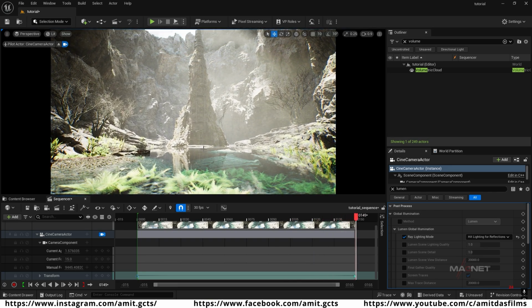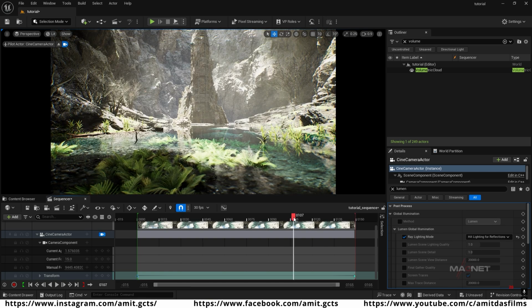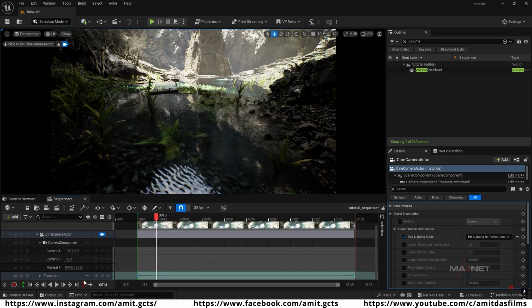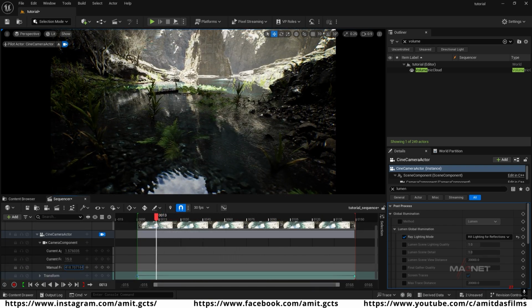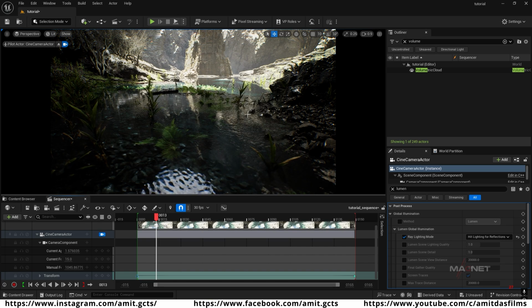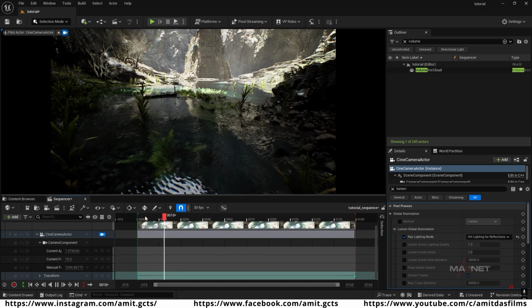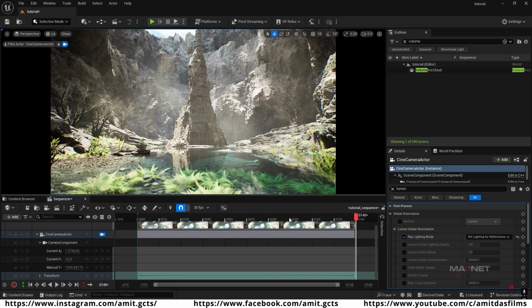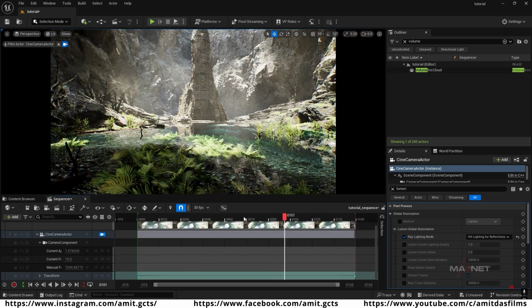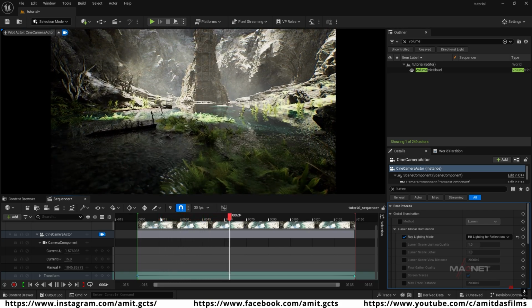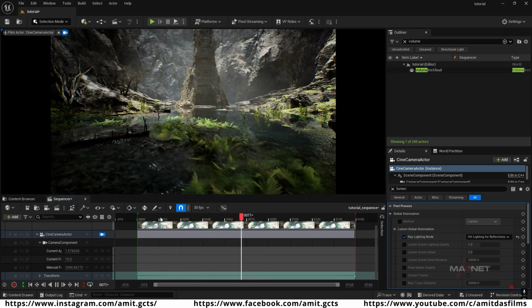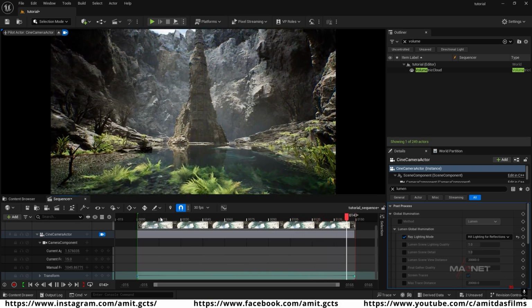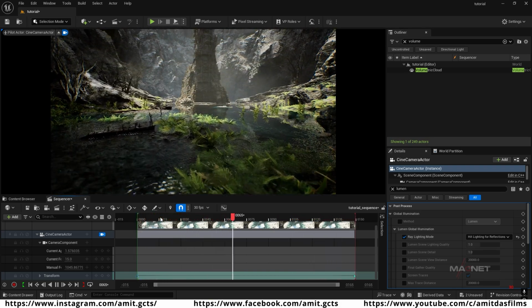And if you want to know more about camera animation, I have a dedicated tutorial on camera, so you have to check the tutorial so you can understand how you can animate your camera. So this is how we can make this kind of scene here. And also we can decrease the camera focal length to make our foreground in focus here. Okay. So this is how you can make this kind of scene here. And you can also get the project file in my video description. So I think you can download the project file and also get access to all the assets there.